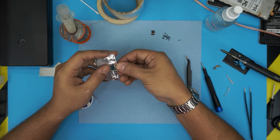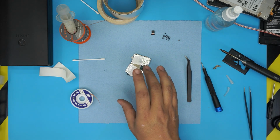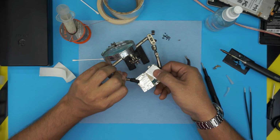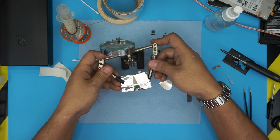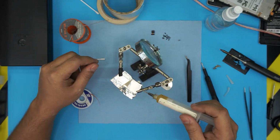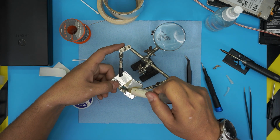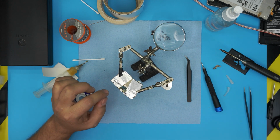Now, let's say you have your jack on top like this. What you want to do is put it on a wooden plank, or just grab one of these extra handy grips. Then add some flux over these connectors. You can add extra flux right there. After that, you can just use a hot air station to melt it down and lift up the jack.